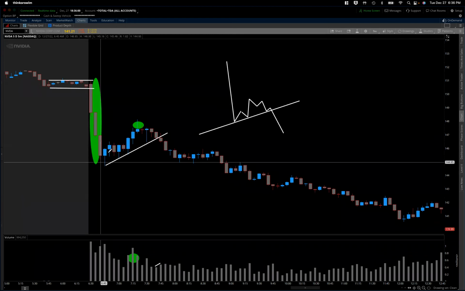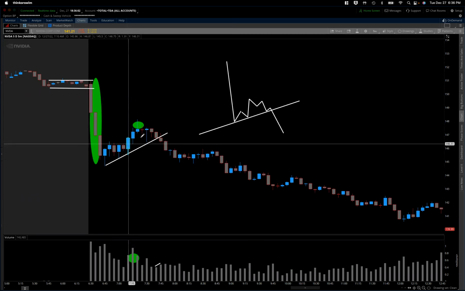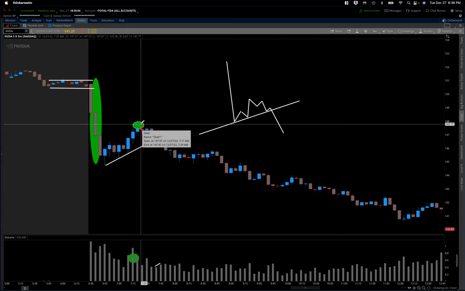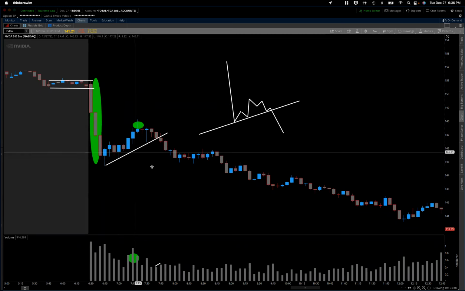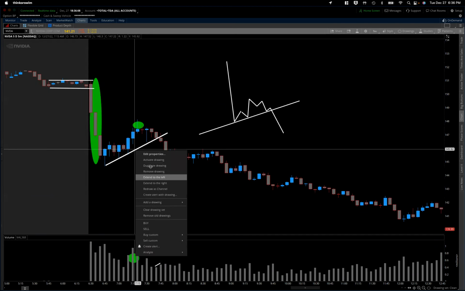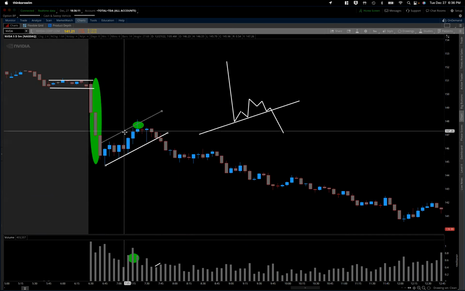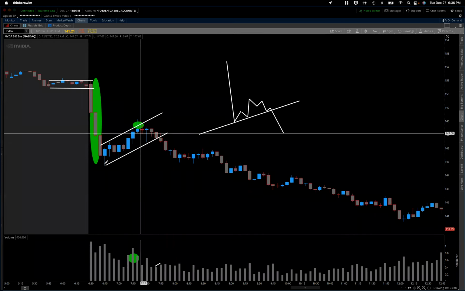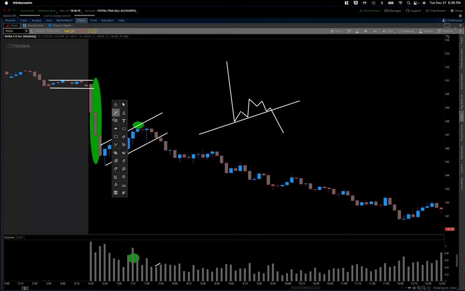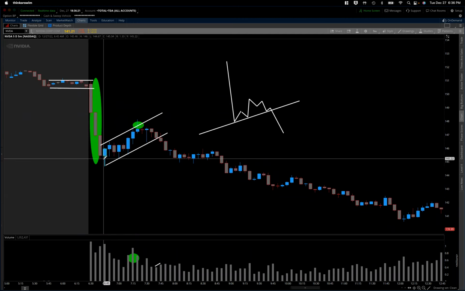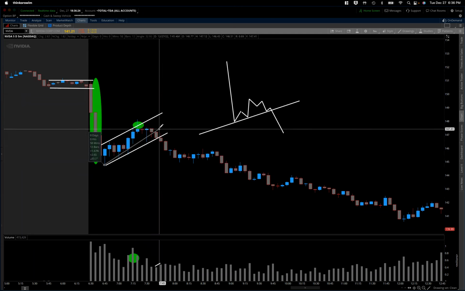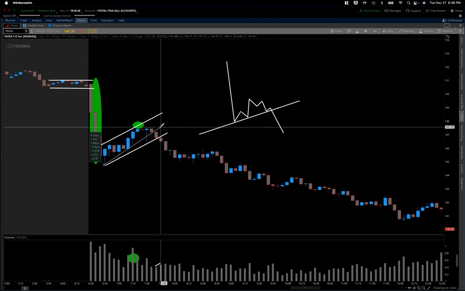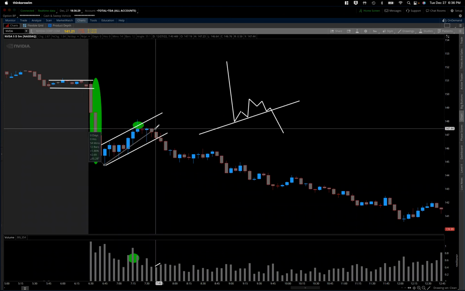And if after that move down you don't see a significant amount of buying, that's when you start to see this quote unquote H pattern or bear flag or whatever you want to call it form. So here you can see again, right? We had those 15-minute sellers that stepped in very significantly. Then you form this bear channel, bear flag, whatever you want to call it. And this is where you're seeing that weakness in sellers, right? Again, it takes 15 minutes for price to drop 5%. Then it takes over an hour for price to reclaim 2%, right?